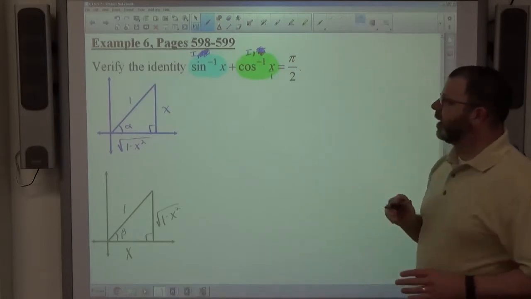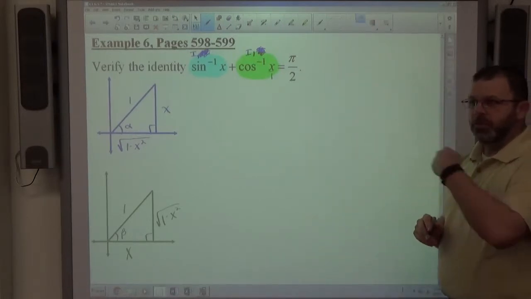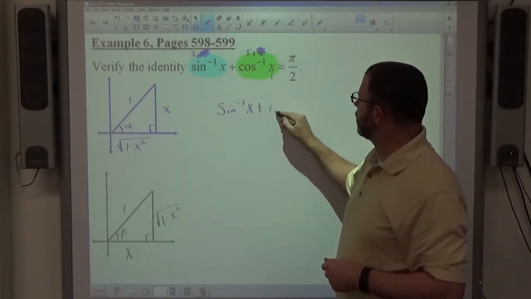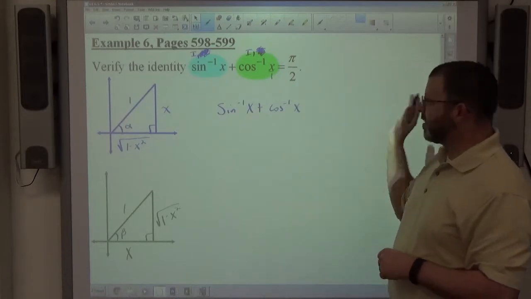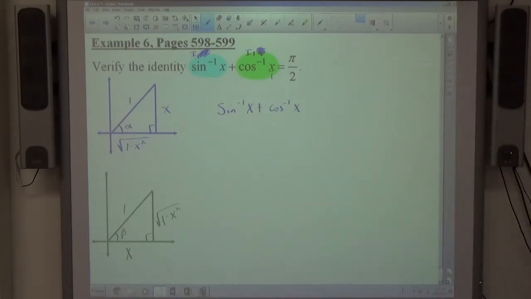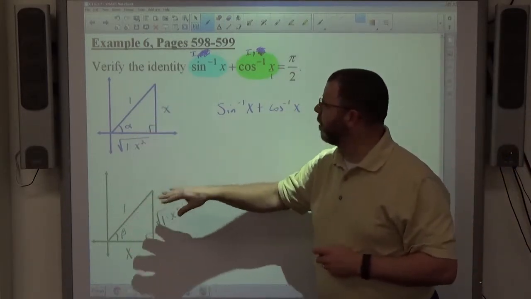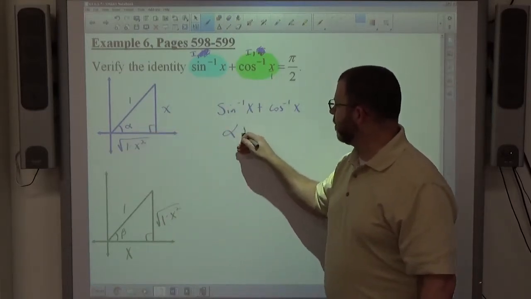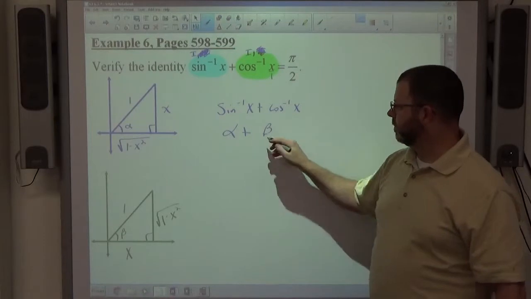To actually carry out the identity, it looks like this. I'm going to start with the side with the trig functions. So I'm going to write down inverse sine of x plus inverse cosine of x. And that's the left-hand side. You do have to write that down. Don't just start writing beneath it, like a couple of you did on the test. You actually have to write down the side you're going to work with. The very next step, we've already gone to the trouble of doing this, so I want you to rename these two things by what angle you call them. So inverse sine is alpha, inverse cosine is beta.